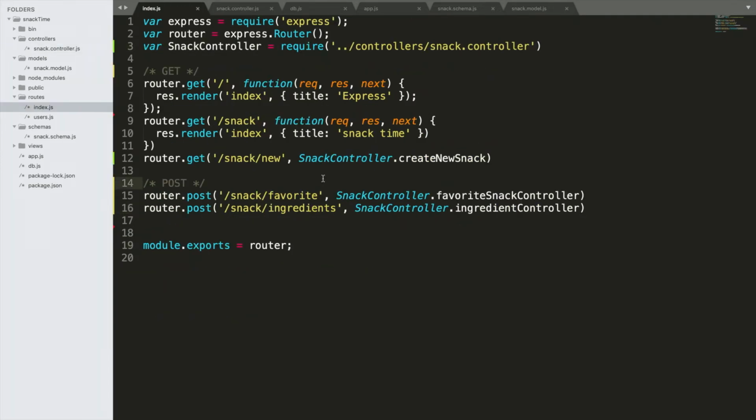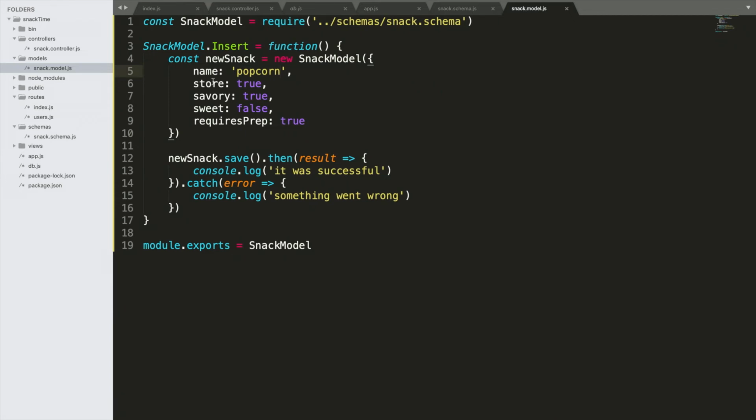So let's save, and now I just want to test this out. So let's add a different value to one of our properties of this insert method here. So instead of popcorn, let's just make it cupcakes and save, just so we can see something new in the Mongo shell when we test this out, because we just separated out a bunch of logic into a new file.